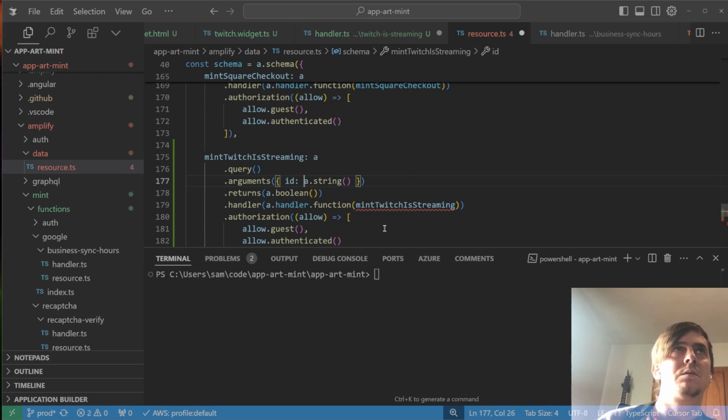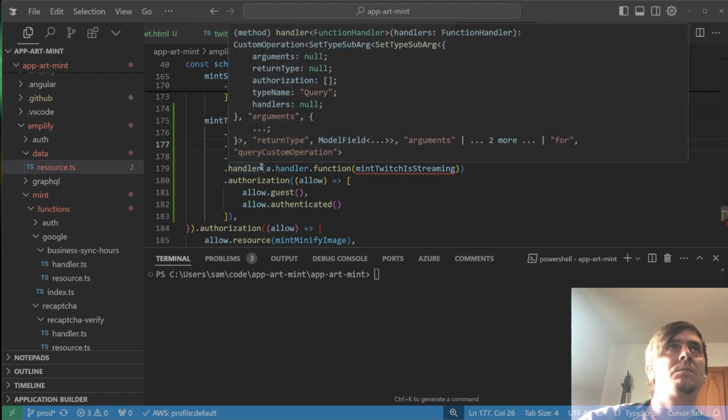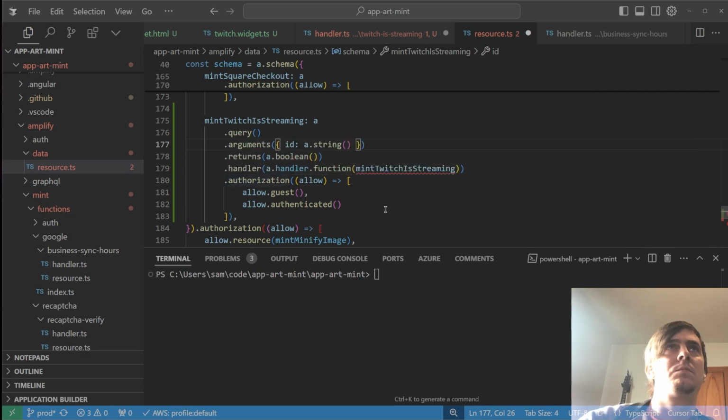Gotta name it. Returns a boolean. I guess I will have to import it.